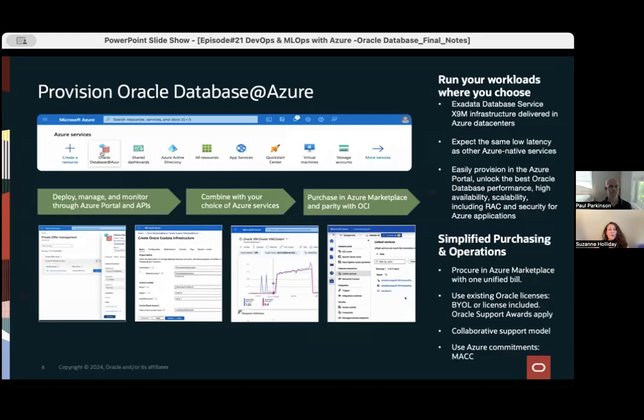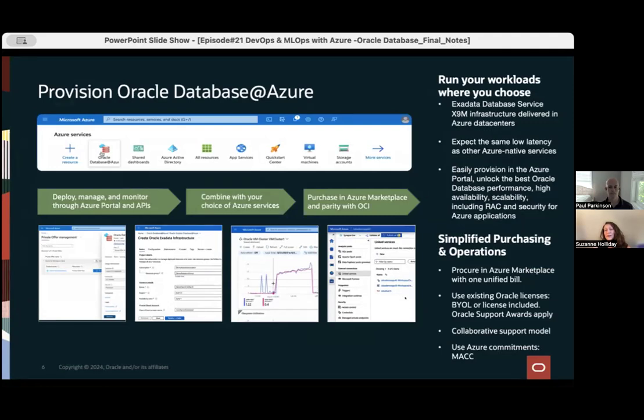Thank you. So on our multi-cloud happenings sessions, in the past, we've focused very much on Oracle Database at Azure. For those who were not familiar with the service, this is a service that we have forged in our partnership with Microsoft, which enables us to run Exadata database service, Exadata hardware infrastructure, delivered into the Azure data centers, and enables you also to run the Oracle Autonomous Database serverless as well. The idea behind this is by putting this hardware into the same data center as your data center in Azure, you should expect the same low latency as your other Azure native services as well.